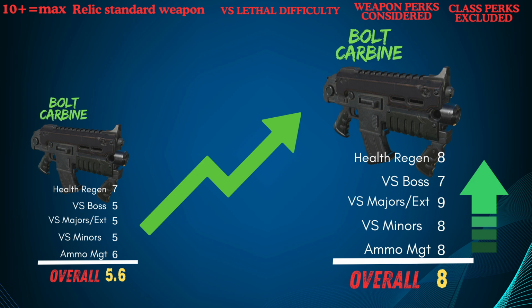So the Bolt Carbine, exactly what I wanted to see in an SMG when the game first came out. I think they hit the nail right on the head in this one and really delivered a good experience that we needed from a submachine gun. So it feels really nice to use. The time to kill is excellent. Every single stat on this gun just skyrocketed up. It honestly melts down bosses as well.